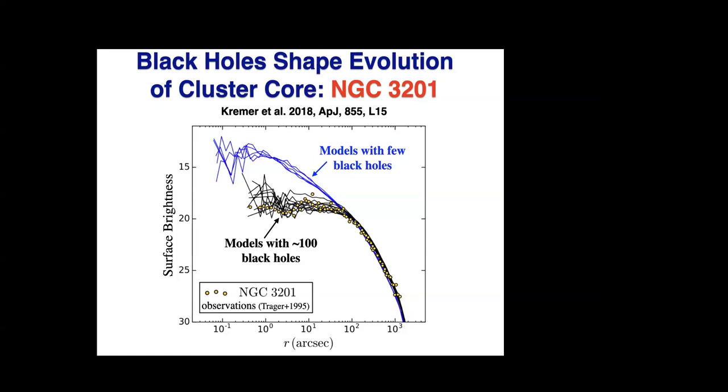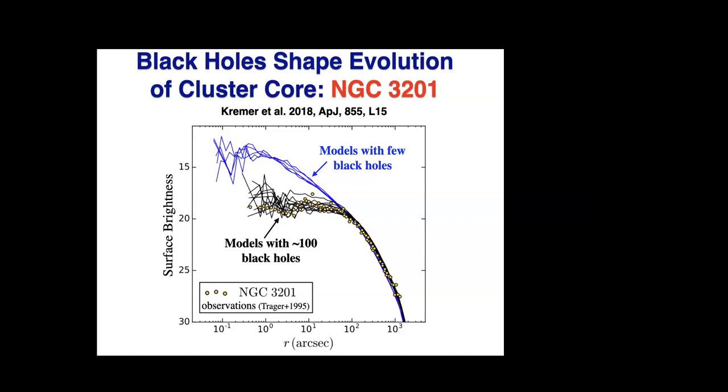And essentially what we did is we ran a large set of n-body simulations with a mass, size and metallicity similar to the observed parameters of NGC 3201. The one thing that we varied was the number of black holes in the cluster. We adjusted this by adjusting the number of black holes formed in the cluster at birth and retained. And when we evolved these clusters all the way to the present day, we found that based on the number of black holes left at the present day age, you produce two very distinct populations of cluster types.